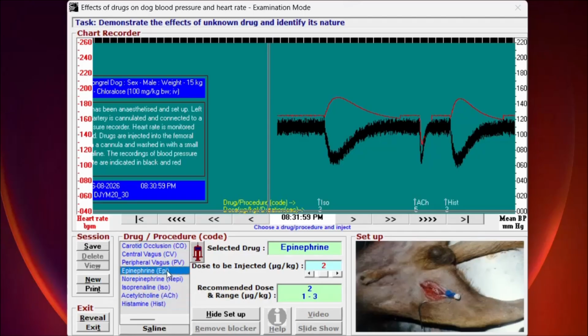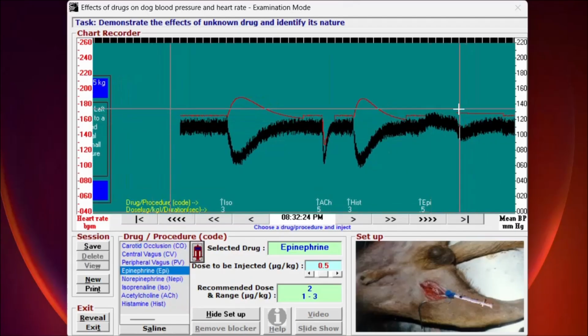तो यहाँ पे हमने epinephrine को select किया, बट अब हम इसका डोज 2 नहीं रखेंगे, let's make it a low dose, that is 0.5. Okay, because if you give 2, that is the default selected dose, then you will get the biphasic response, and that is not the answer which we want, right? Now we want only fall in blood pressure, so we have selected 0.5 here, and next now inject.